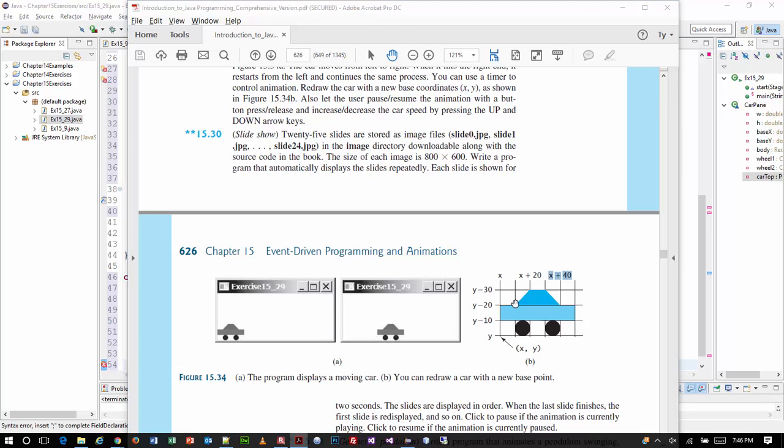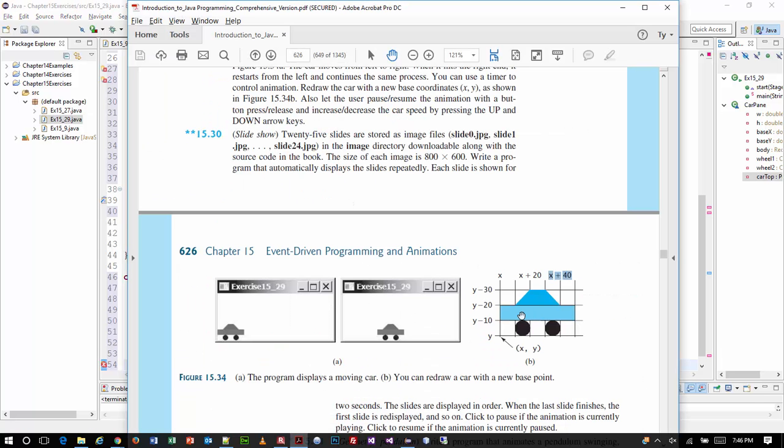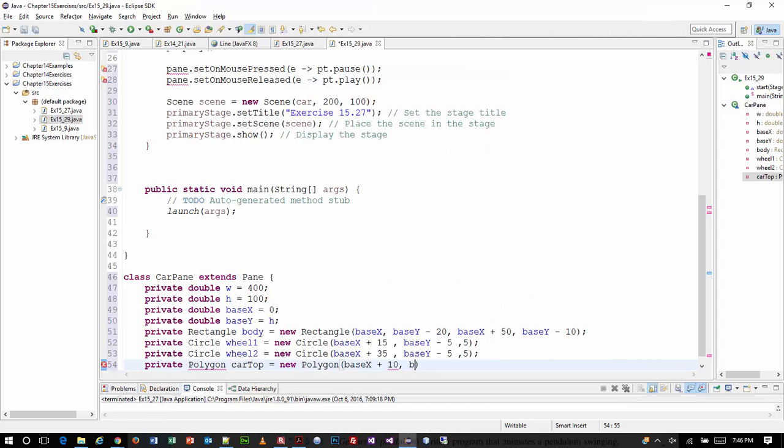Can we agree on that? Base x plus 10. Then that first y is going to be base y minus 20.